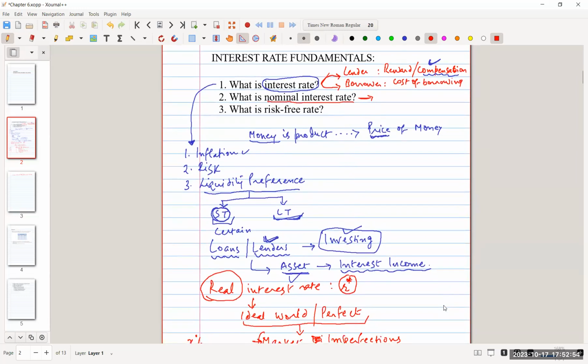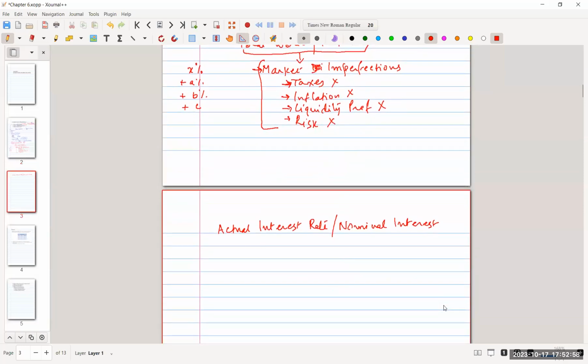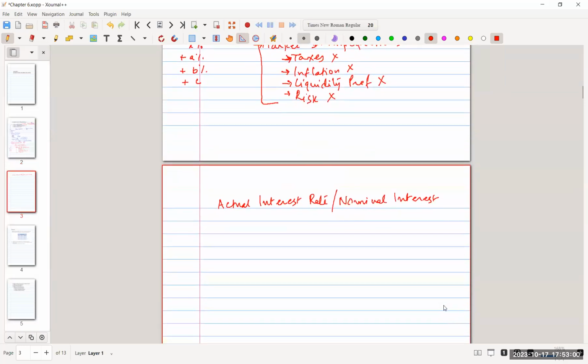After having looked briefly at the real interest rate, we can now talk about the nominal interest rate, which is nothing but the actual interest charged by the supplier of funds and paid by the demander of funds. I'm just using alternative terminology so that if you come across this, you don't feel that it is something alien. Supplier of funds and demander of funds.